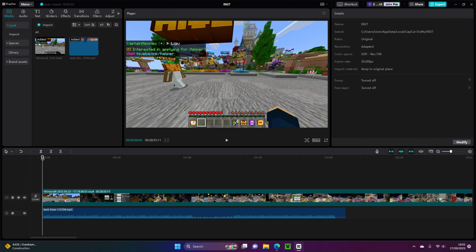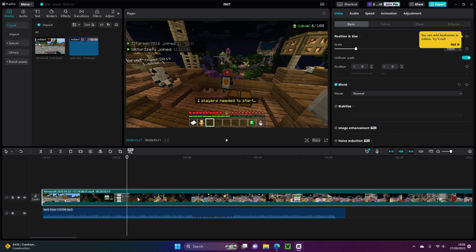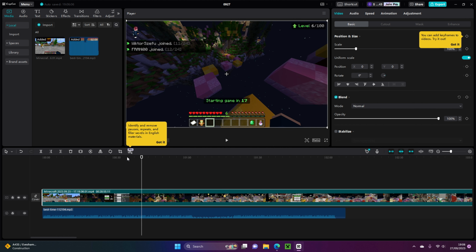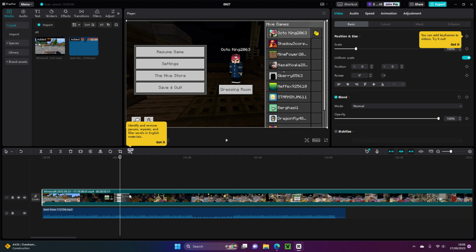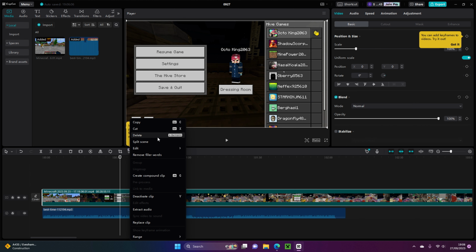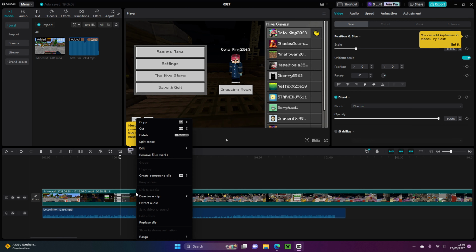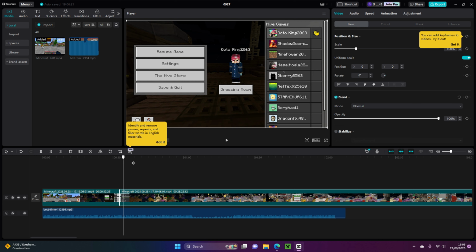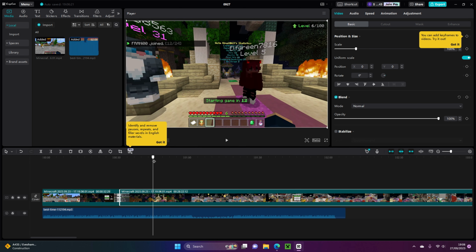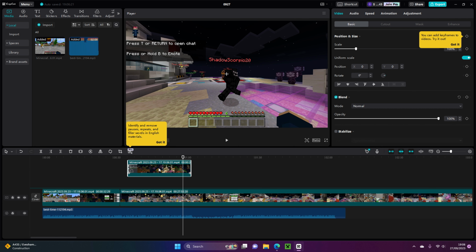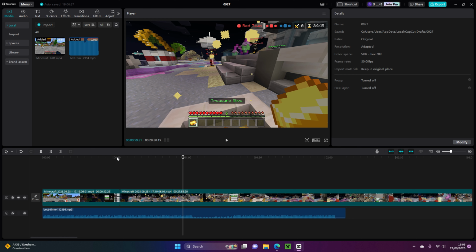To slice and cut parts of your video that's uninteresting, so for example here to here is not interesting, I'm going to click on that. You can right click and then split the scene. Wait, no, not split scene, sorry. It's slice. You can slice it however you want. You slice it by Control B, and then another part you go to Control B, and then you can use this to move it out or delete it, and then do that.